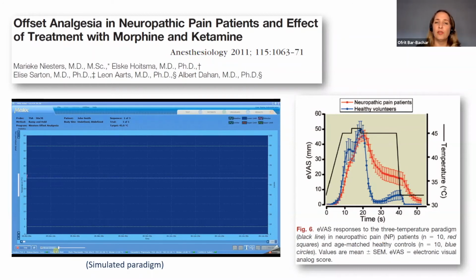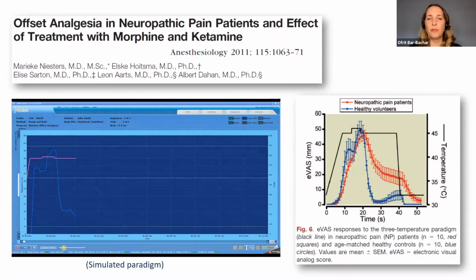In this protocol, the temperature goes up to, for instance, 45 degrees, stays there for 5 seconds, goes up to 46 degrees, stays there for another 5 seconds, and then goes back down to 45 degrees, where it has been already, and stays there for about 20 seconds. I just want to show you how it looks in our software. In this case, I used the COVAS here, the blue line on the left-hand graph, and you can see that the ratings are going up. But then when we go back down to 45 degrees, they drop significantly.